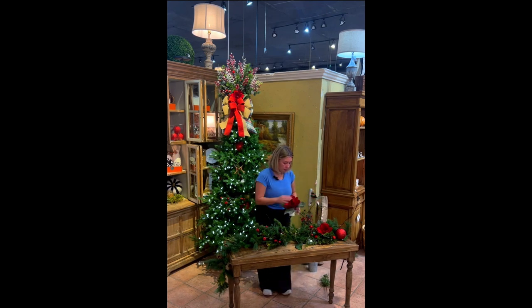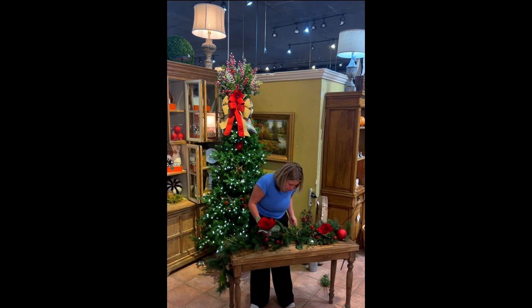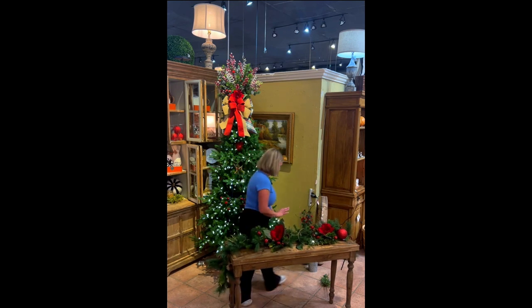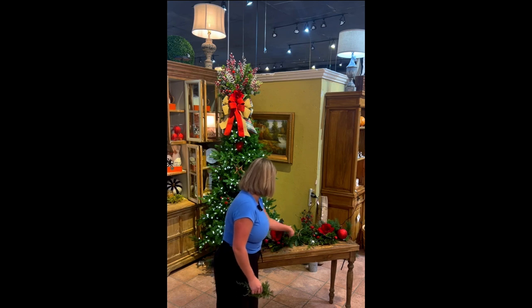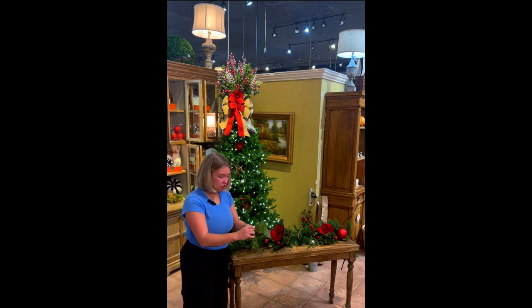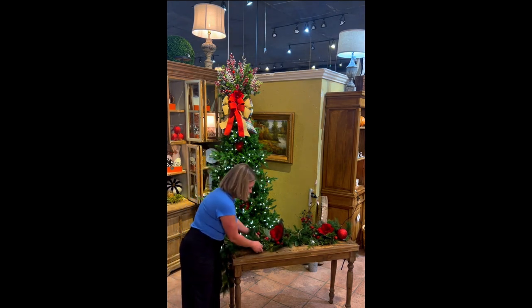And then I'm going to take my flower. And again, I'm sticking it in almost the same place I stuck the rest of this. You just gotta manhandle it a little. And then I've got my leaves in the way, so I can't see my flower, so I'm going to move those around so I can see the flower. Then you can come in afterwards, and there's a little spot right here that I don't really like. It looks a little bit bare. So just take another little greenery and stick it in. Just literally fill that little space in. Does that make sense?